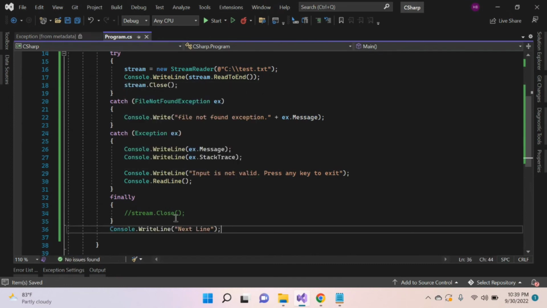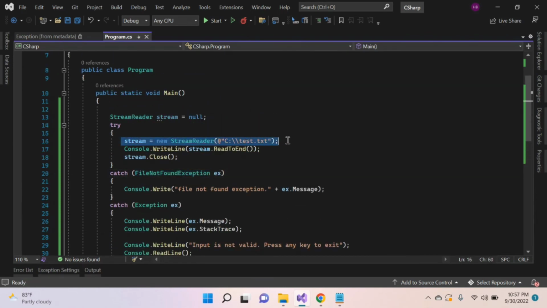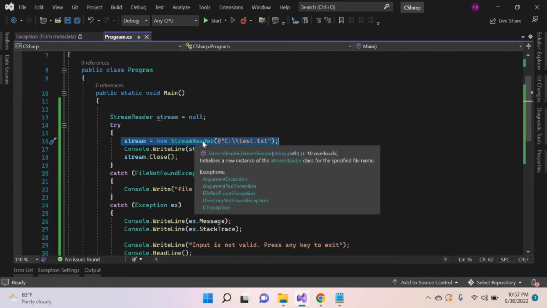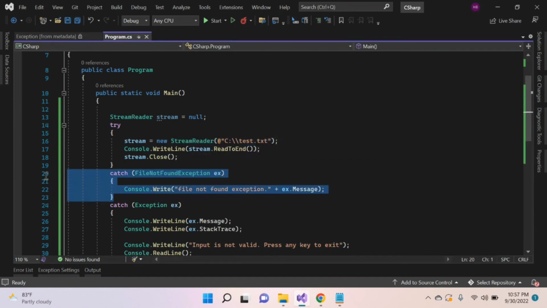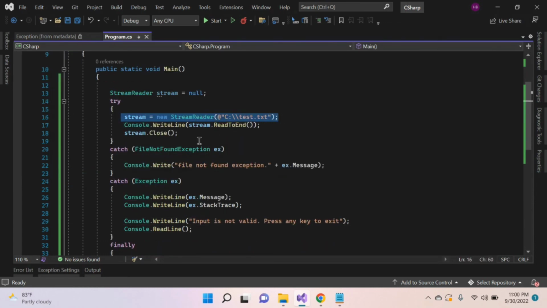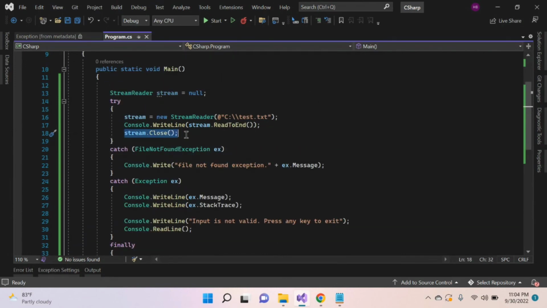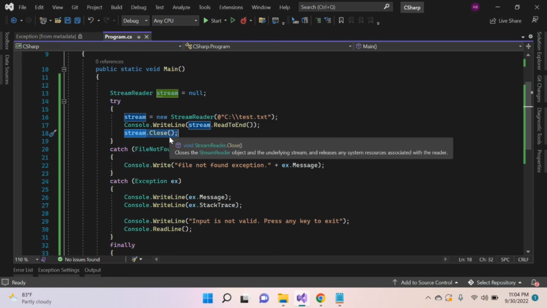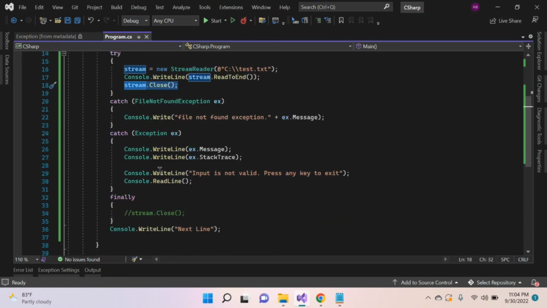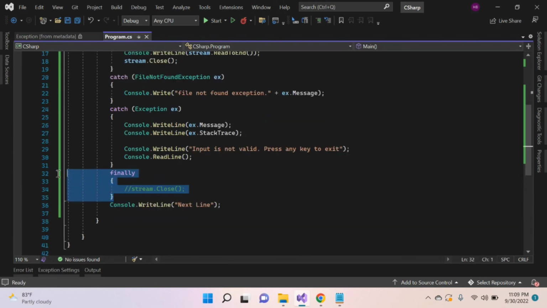Let's add one more line at the end of the program. Inside this try block, I'm reading a file using StreamReader from the C directory. If this file is not found, then a FileNotFoundException occurs, and it jumps into the FileNotFoundException catch block. When an exception occurs in this line, the remaining lines of the try block will not execute because it moves to the catch block, then to the finally block, then to the next line of the program. Here we are disposing a stream object inside the try block. If an exception occurs, this line will not be executed and will not dispose the StreamReader object. So always disposing resources in the finally block is good practice, and note that the finally block will always execute whether an exception occurred or not.